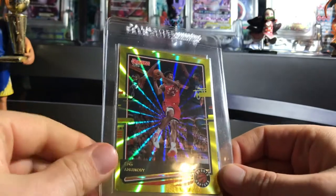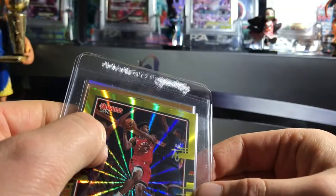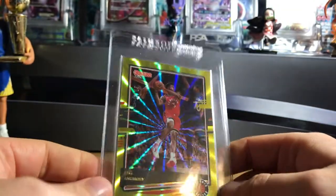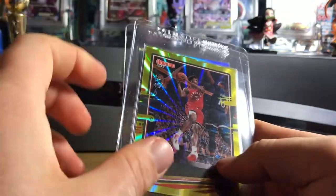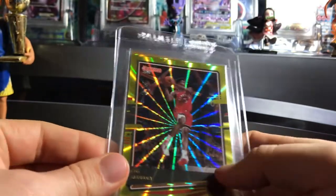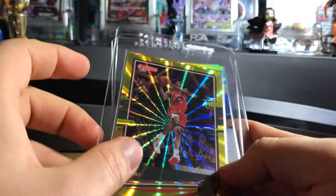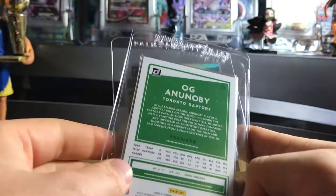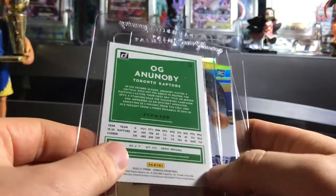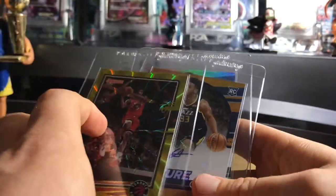We got our first numbered cards. I didn't really get to see if this was a jersey number. It's 13 out of 25. Take away that one, you can get the numbered jersey card, but that's okay. 13 out of 25. So cool to get a numbered card out of 25. It's been cut so weirdly at the top. I definitely don't think that's normal. It's definitely a miscut, so I don't think that would be worth grading, even if I don't think he's a great player anyway to get graded.